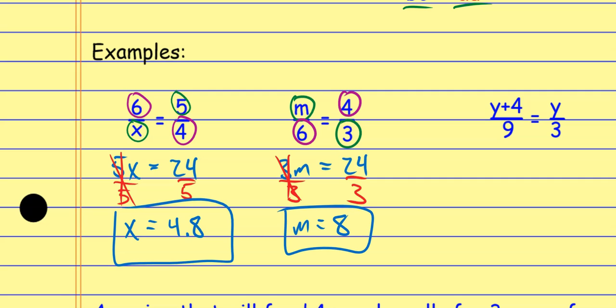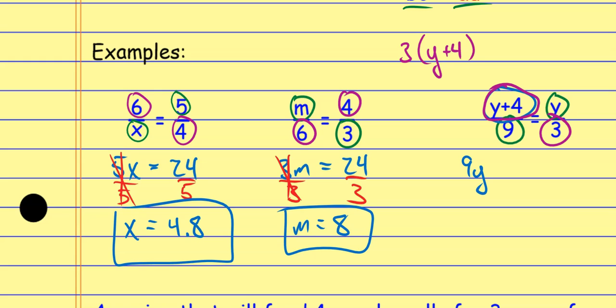If I look at the next one, it's a little bit trickier as we work through this. But once again, if I just take y times the 9, that's a 9y. Let me write it down. And then the other part of this, the y plus 4 times the 3. And in order to do y plus 4 times 3, let me take it off to the side. If I do 3 times y plus 4, that's times that entire thing. Make sure you use parentheses there. And so it's times that entire thing. You have to use your distributive property to actually do this multiplication. So let me write that down here.